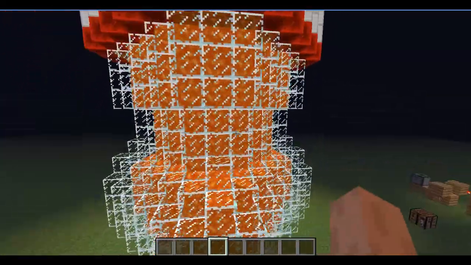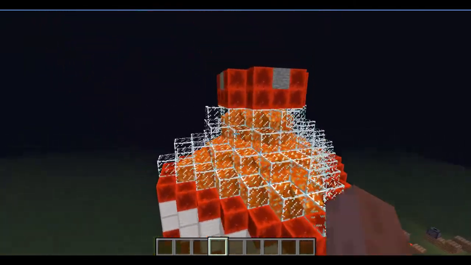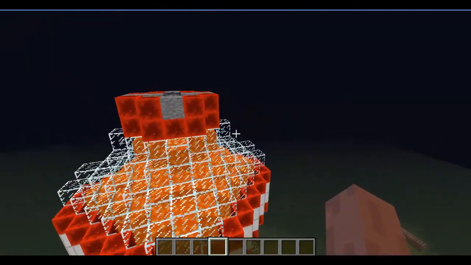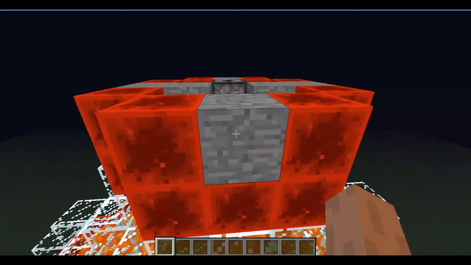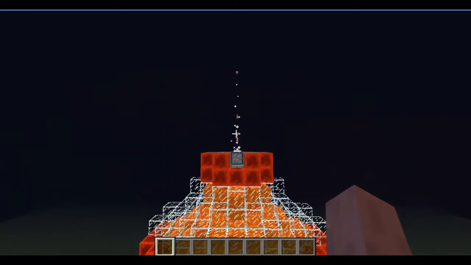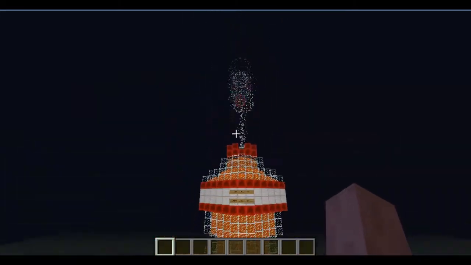It's a glass bottle with lava as the liquid inside, the soda, and over here we see the bottle cap where the real redstone happens. So if you break the cap, it'll ignite fireworks. The bottle shaking and it explodes.